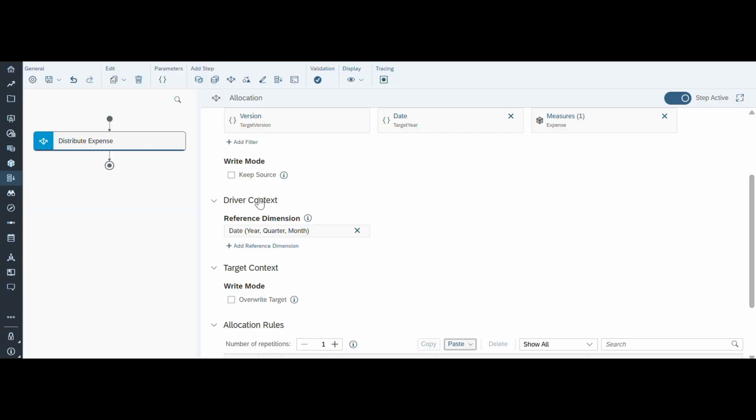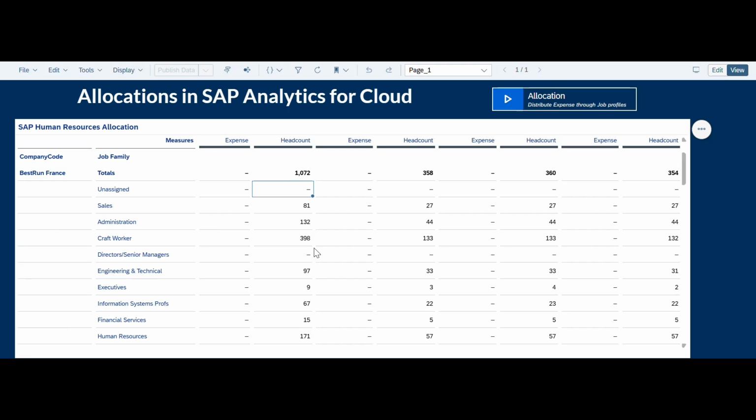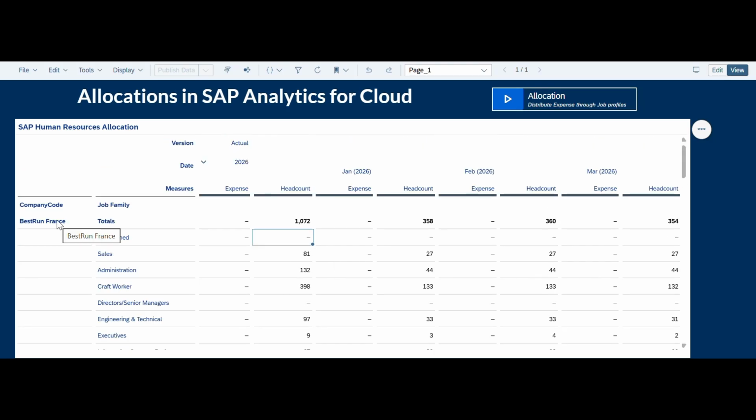Then driver context, by default, whatever date is available in your model will be added as a driver context. Okay, this driver context is nothing but how your data is broken down. Now in this input form I am breaking down my data by company code.